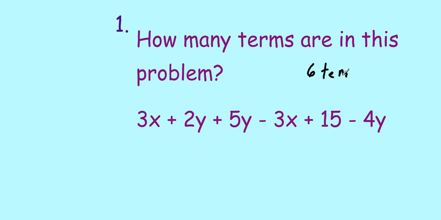Next, we're going to change the subtraction into adding its opposite. Circle our first term, which is 3x. The 3x combines with, now we have to be careful with the sign, this is now negative 3x. So we circle those, and then we don't have any more x terms. If we have 3 plus negative 3, those just cancel each other out, giving us 0. So we have no x term.